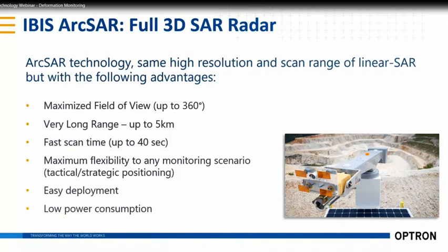So it's very useful for long range and long-term tactical monitoring, where you're looking for movement trends over a prolonged period of time. Being trailer-based makes it really quick and easy to deploy. And I mentioned the power, various power solutions available. You can, of course, hook it up to a permanent power solution, but there is power available via the onboard generator on the trailer.